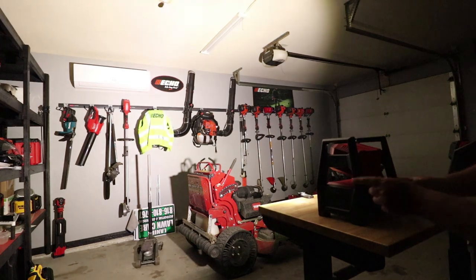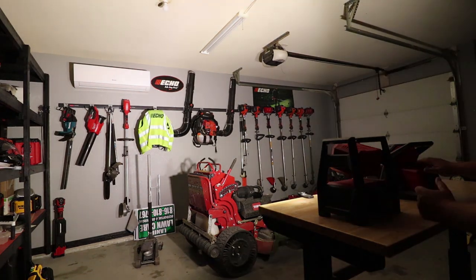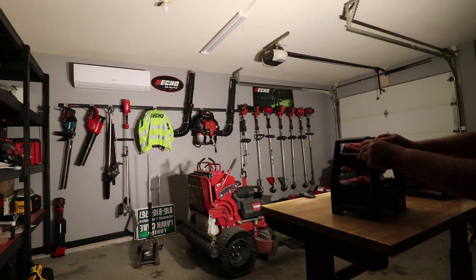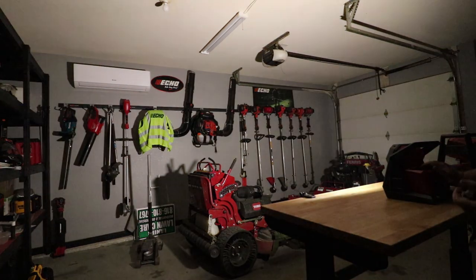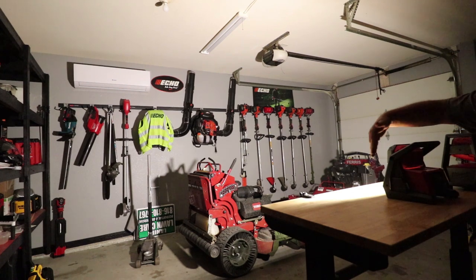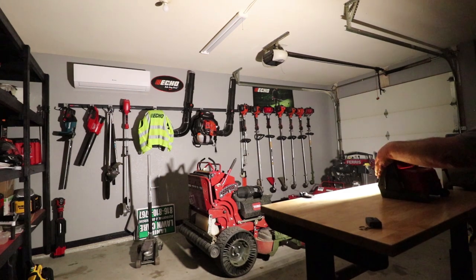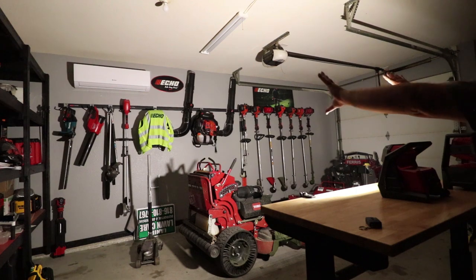So here's high again on the old one. Now I'm putting the new 2366 on high as well. If you can't tell the difference between these, I don't know. The new one is more of a direct, even spread — it puts out the light more evenly across the whole area compared to the old light. 4,000 lumens spread over a whole area. Here's medium, here's low, and back to high.